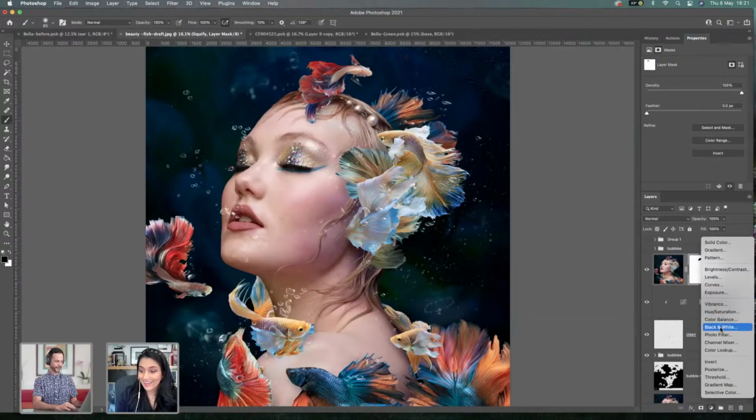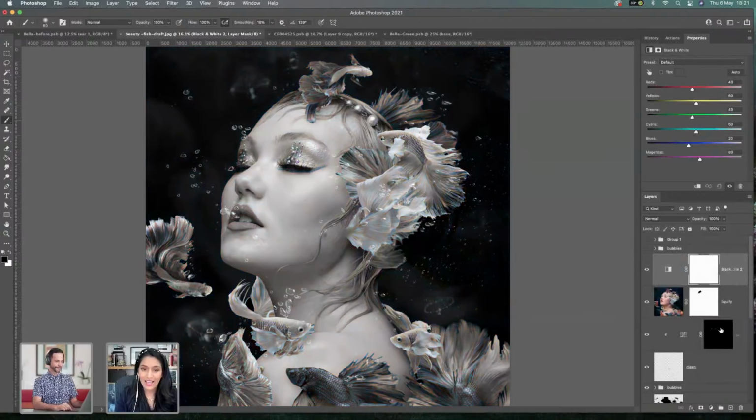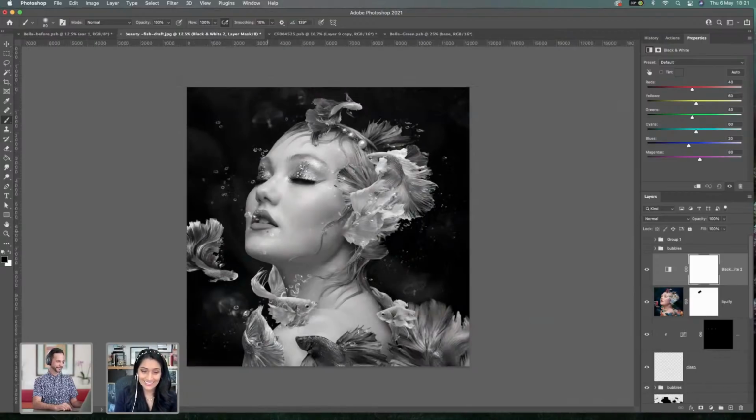I love it. Now, when it comes to color toning, one of the first things I do is I desaturate an image. And when I turned this into black and white the first time, I was really shook because I'm not one to work in black and white. But it looks so good, doesn't it? It looks amazing in black and white. Now the reason why I always desaturate, and I'm going to drop the opacity to anywhere between 10 to 30%, so I want to hit like 20%.